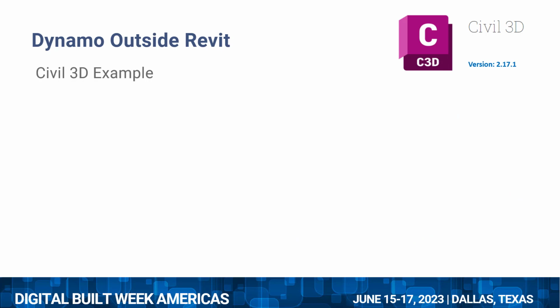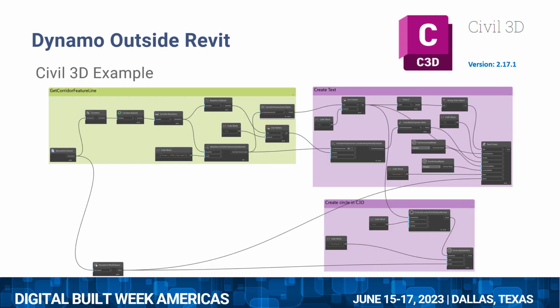This one is Civil 3D. After Revit, it's probably got the most adoption of all those customized versions of Dynamo. The community behind Civil 3D has really jumped into it. This is just a typical out-of-the-box example, meaning that when you download Dynamo for Civil 3D, this is one of the example files.